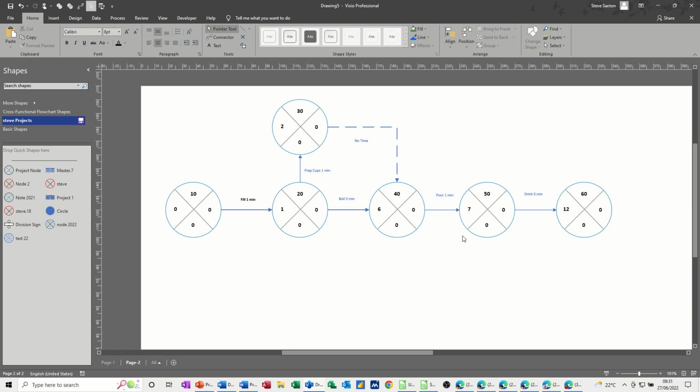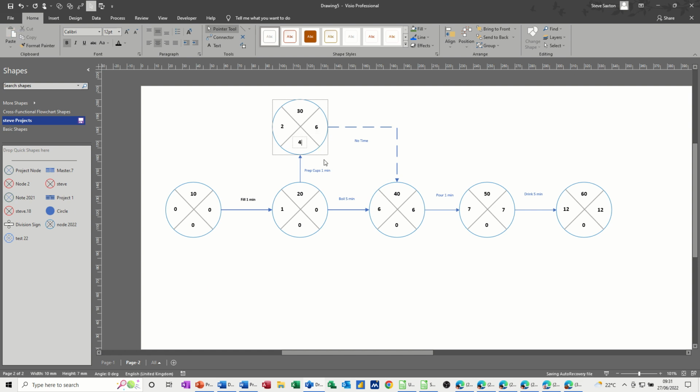So now you've got that, what you need to do now is work out the float. You start off at the end, that's 12 minutes, and then you take off this duration here, so that's going to be 7, and then you've got to take these two from each other, so 7 from 7 is 0. So you're coming back again, that's 1 minute, so that's going to be 6 from 6 is 0, and then we've got this little arrow here where there's no time, but it's still 6, so we're going back and we put 6 on there, no time, 6. You take 2 from 6, it gives you 4, so that's your float.